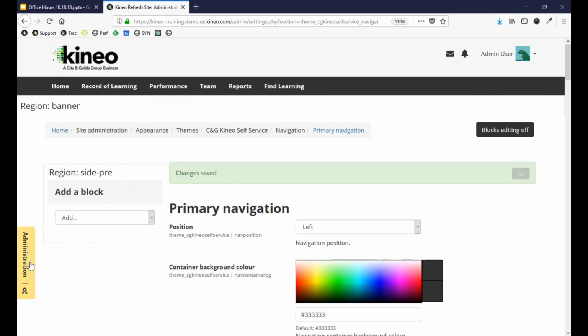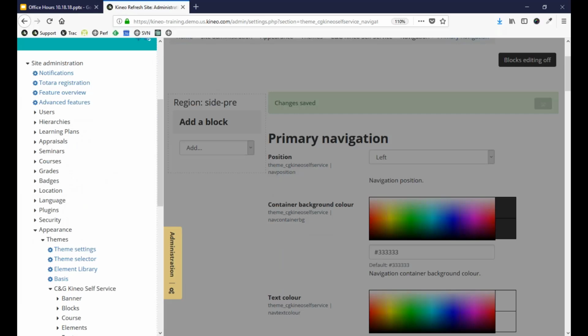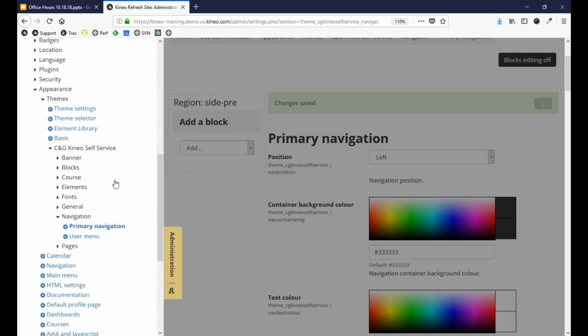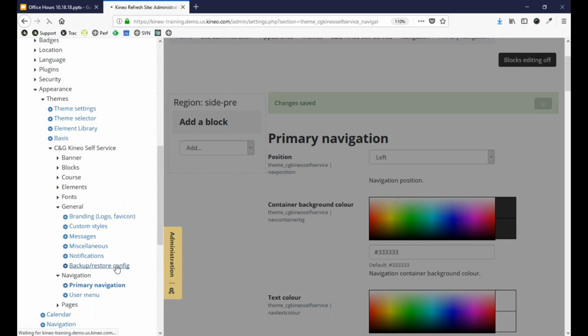So the next feature of the self-service theme plugin, so you can imagine that as you go through and configure all the different aspects of the site, it takes some work. And depending on how your site is used, how your users use it, how many times you're updating or changing things, things could get messed up, and you would hate for all that work you did to be lost. So one of the aspects I love of the self-service theme plugin is, just like courses, you have the ability to back up and restore themes.